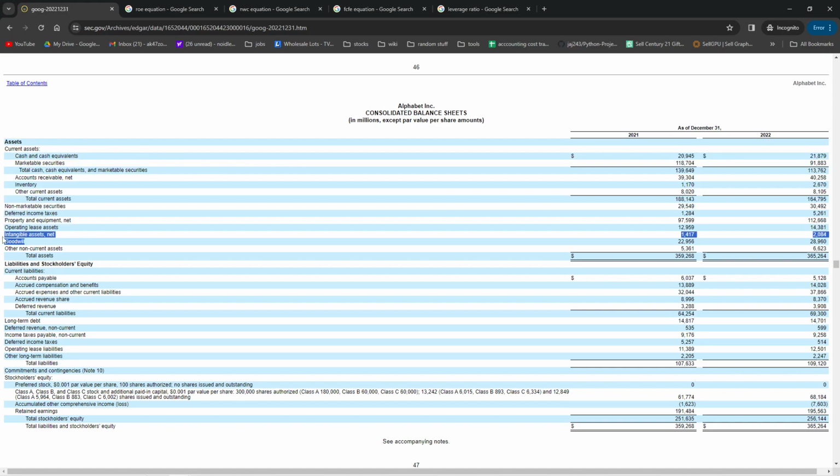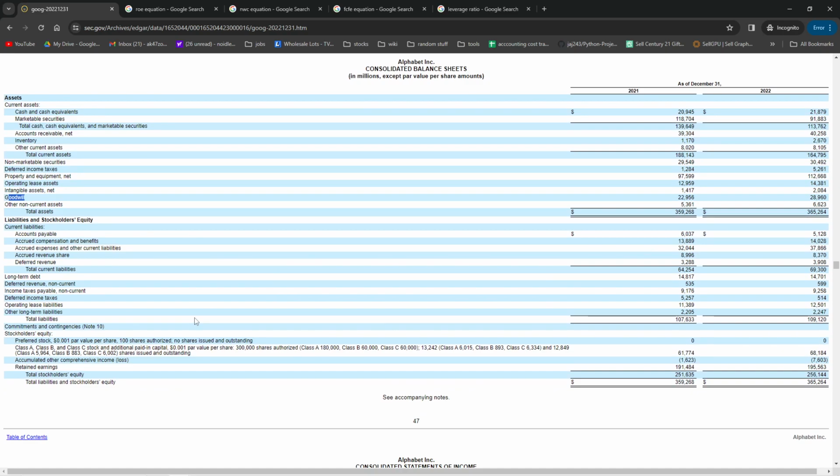The big one that I want to point out that will probably be a video all by itself is goodwill and intangible assets. Your intangible assets are things like patents, things that you can't really convert well into money. Goodwill is when a company buys another company, they pay a little bit of a premium, and this is for like brand name, and it goes down in the balance sheet as goodwill. The important thing to know about this is that it's not liquid. You can't change this back into cash to say pay a debt very easily. You would have to sell the whole company to get back goodwill.